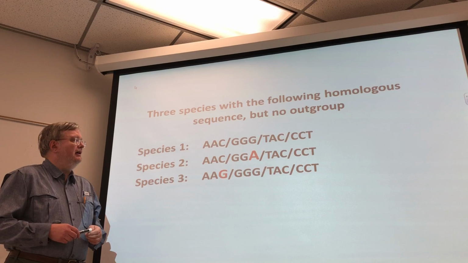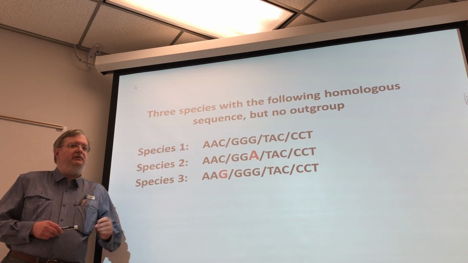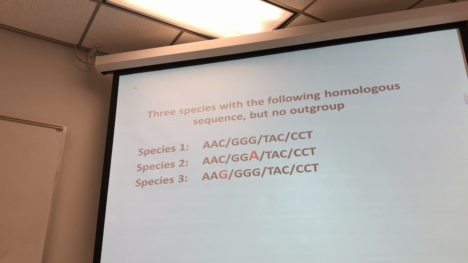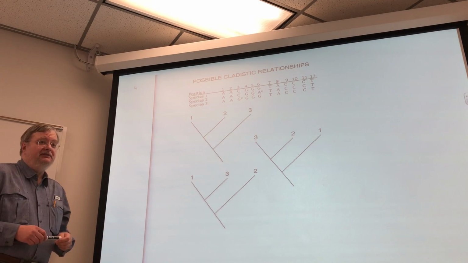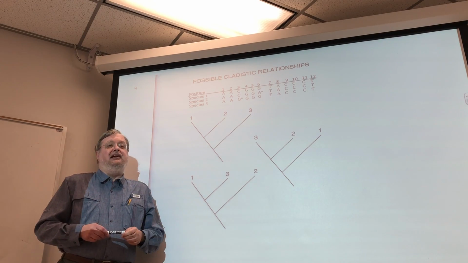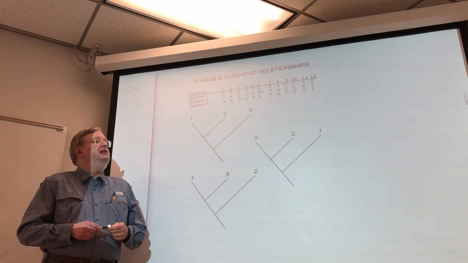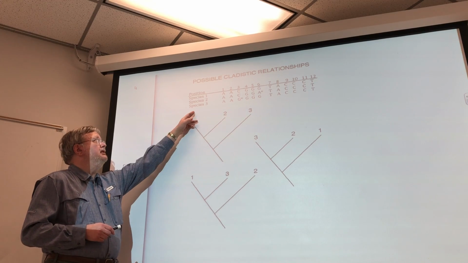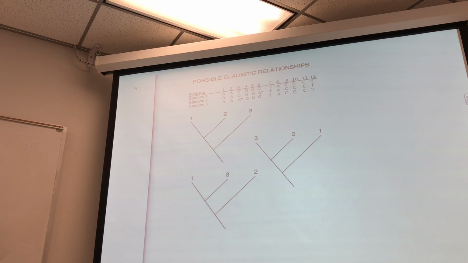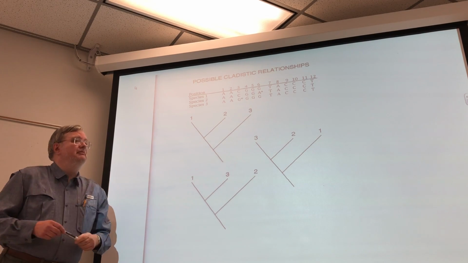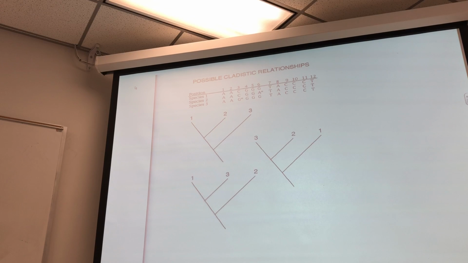Without an out group to compare, we actually have 3 possible reconstructions here. That is, based on our information, all 3 of these are possible. Now, I realize that you're not working through all of these in your head right now to see why. You'll just have to take my word for it at the moment. But if you did, any one of these 3 combinations could be correct with that data set if you have no outgroup. Part of the reason is you don't know what, in some of these cases, is the ancestral condition, what's the derived or apomorphic condition.